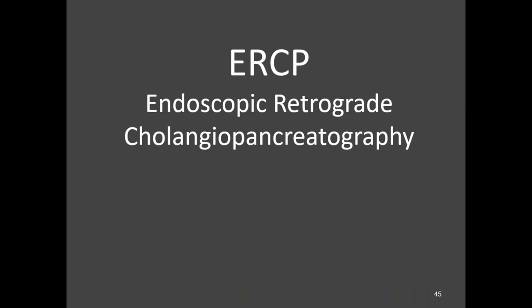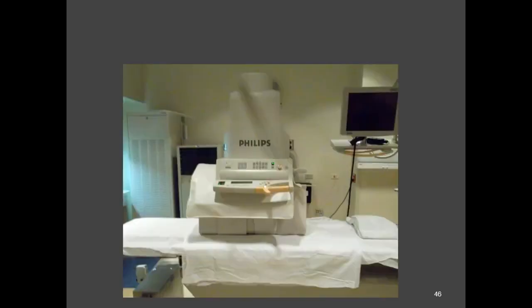Now, here's where I kind of went off road with my scope or focus on the topic. A lot of people would not consider an ERCP a traditional interventional radiology procedure, but it does fit under the umbrella. Basically, we'll cover it in a second, I'm not going to say it's the last word, but it's liver, pancreas examination. They go through the patient's mouth and esophagus down through the upper GI tract. So we'll just call it ERCP.